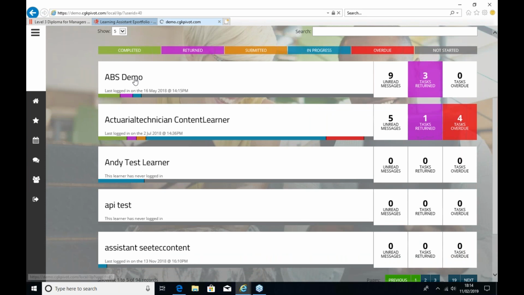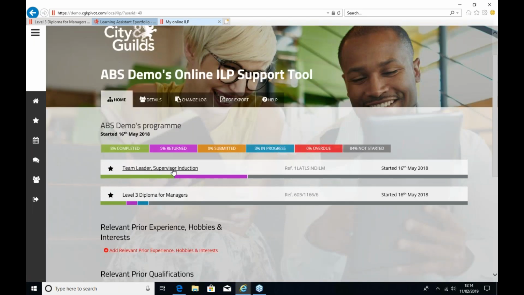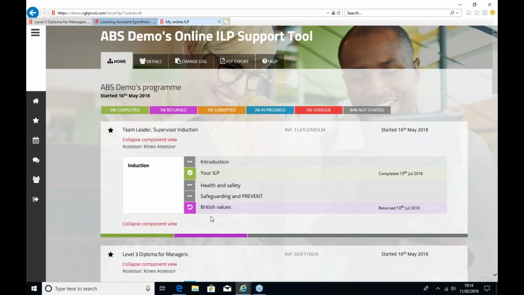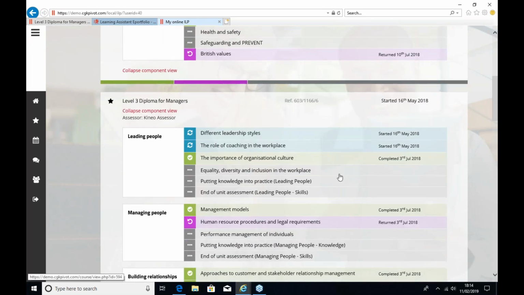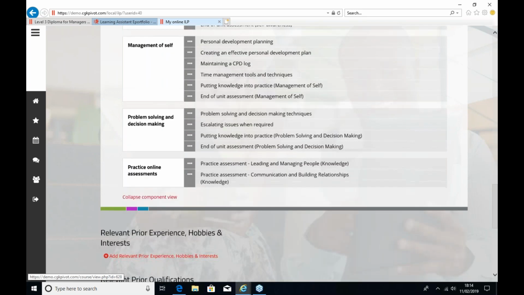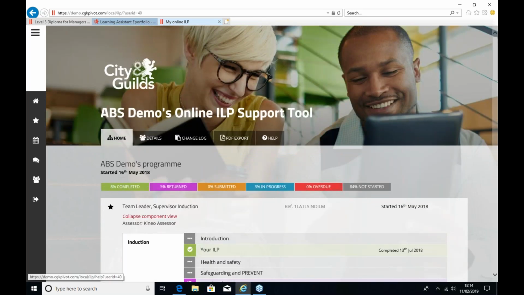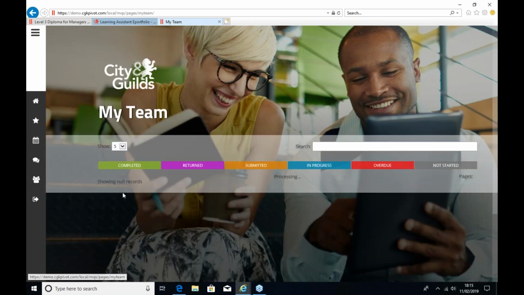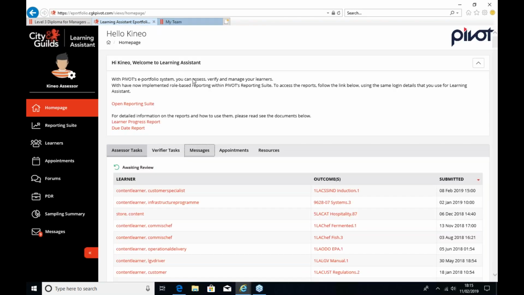and I can have a look at my learner, and it gives me their front page, so it tells me what units they've done, and what units they've started, when they started, when they completed it. So it just gives me their overview look as well. So this is their online ILP, so pretty much like what they had at the beginning. Okay, so you can go into each learner from this point of view. Okay. So just go back to my portfolio, and that was by clicking the messages button. We also have a message on the left hand side where you can do exactly the same there as well. So both buttons do exactly the same thing, but they're just two shortcuts.